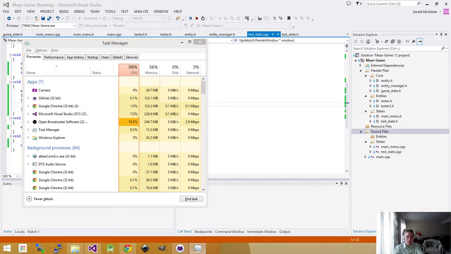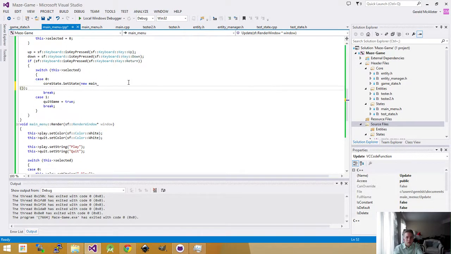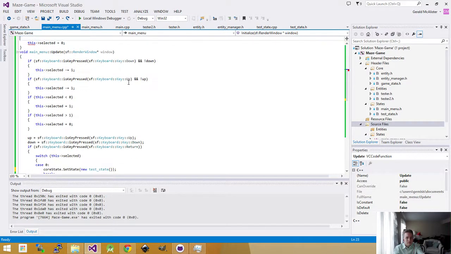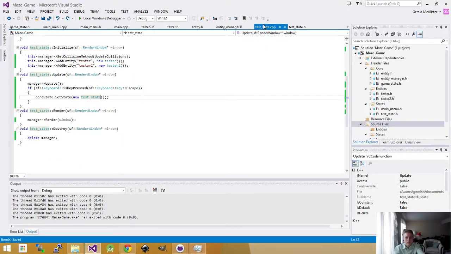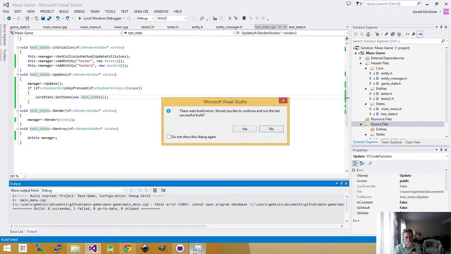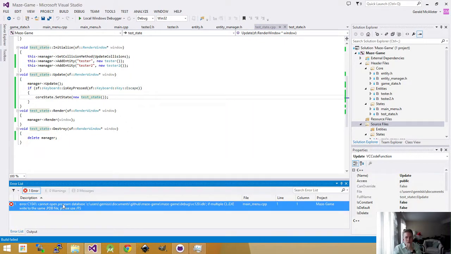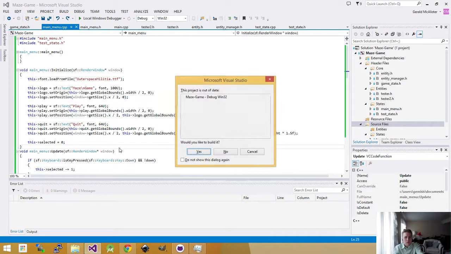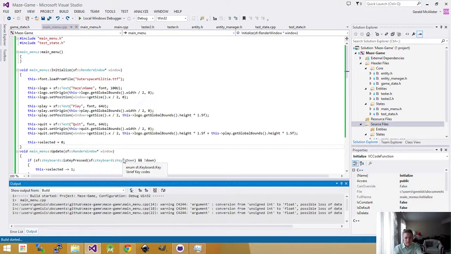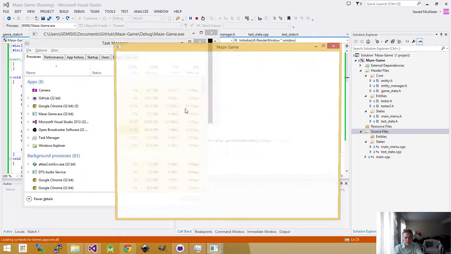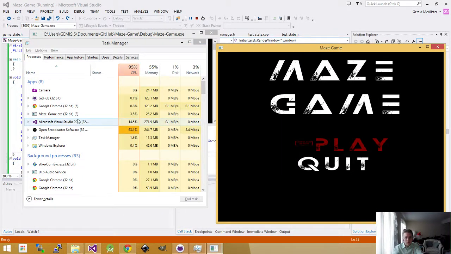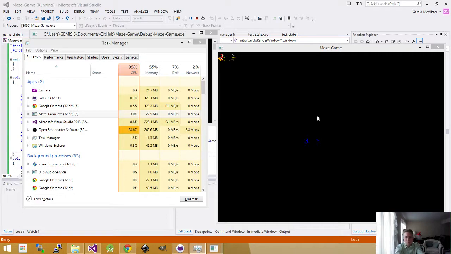Let's see if I forgot to undo that from main menu. Issue. There we go. There's that initial jump.